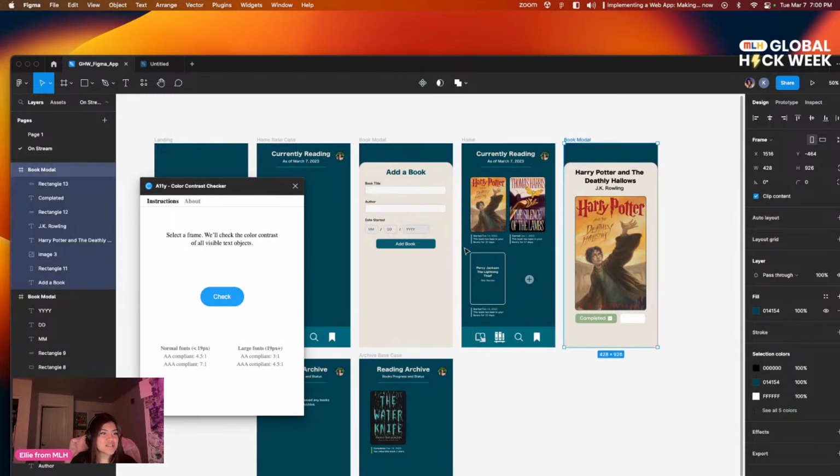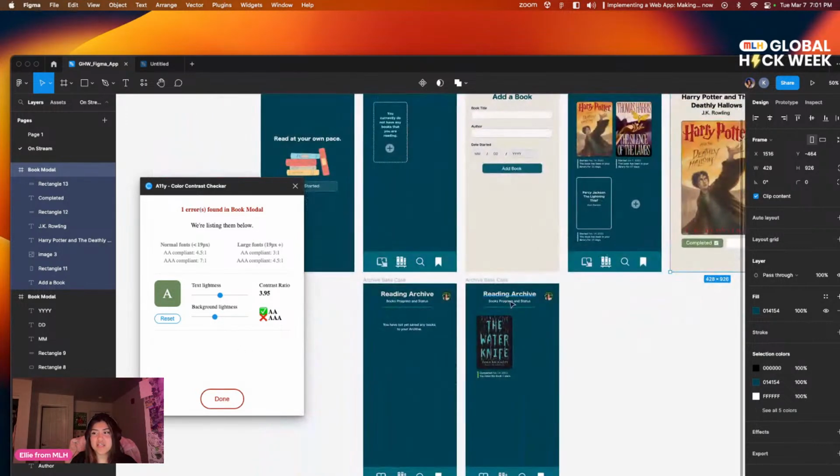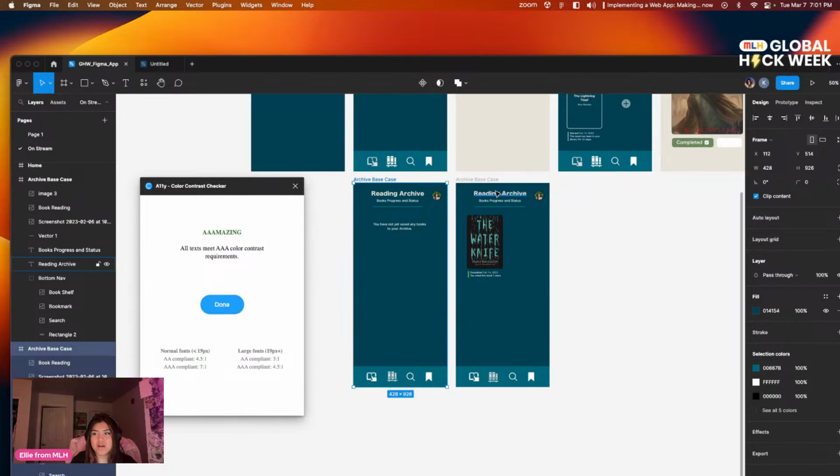This is all good. Oh, yes, the green is a little bit too light, yeah. All right, we'll change that a little bit there. All good. And then archive. Base case is all good.